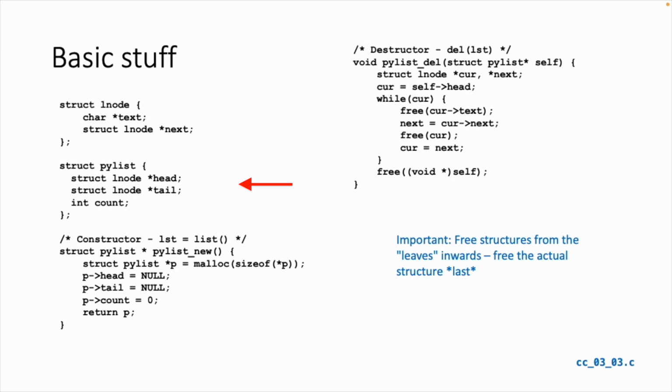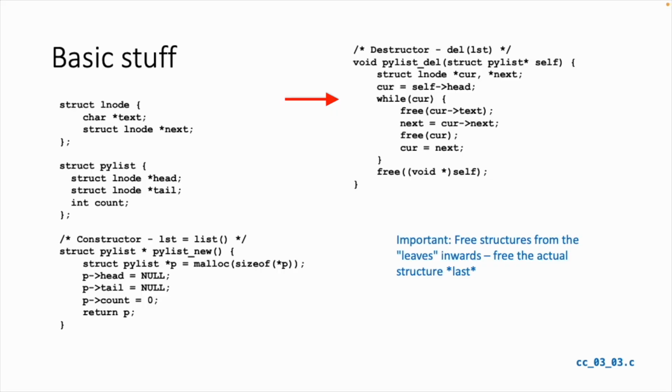and just a counter. And so if we create the new list, PyList new, we are going to allocate the PyList object, which is a pointer, which is 8, two pointers 16, and 4 should be 20 bytes. And then that's what star p is going to be. Then we're going to set the head to null and the tail to null to indicate that we have an empty list. We're not creating a list with things in it. And set the count to 0 and we're done. So it's pretty straightforward. In some ways, this list is easier than the Python string was.